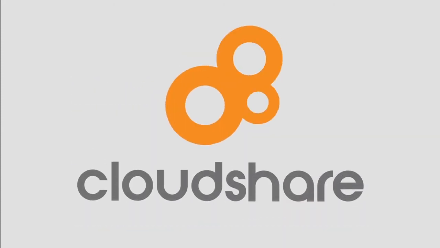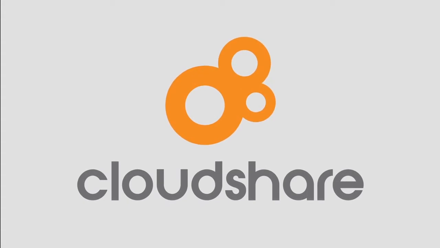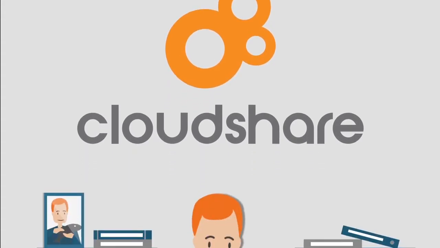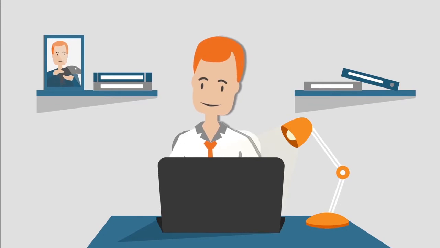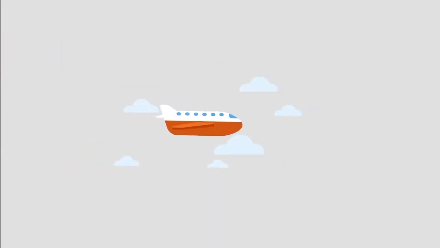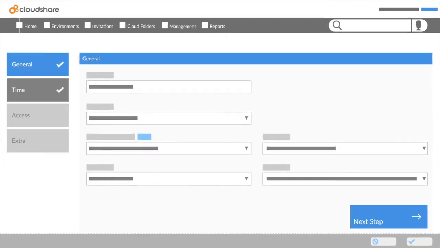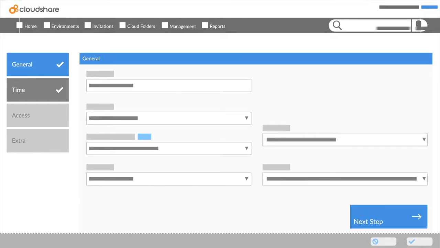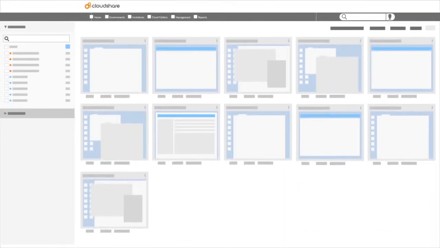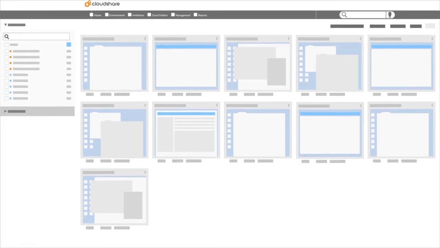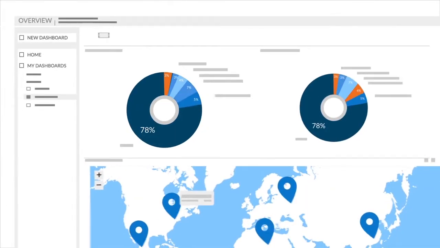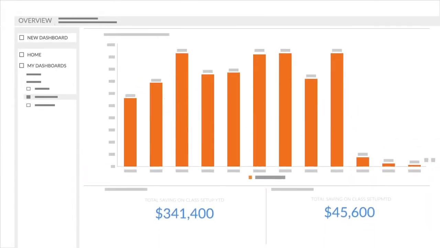Introducing Cloudshare, the turnkey solution for cloud software deployment. Now you can provide prospective customers a hands-on product experience while eliminating travel, delayed load-up time, and idle infrastructure. With a simple, easy-to-use platform, you can set up and scale demos in minutes, easily cloning your prospect's environment into a prototype. You can have full visibility with critical insights throughout the evaluation process.